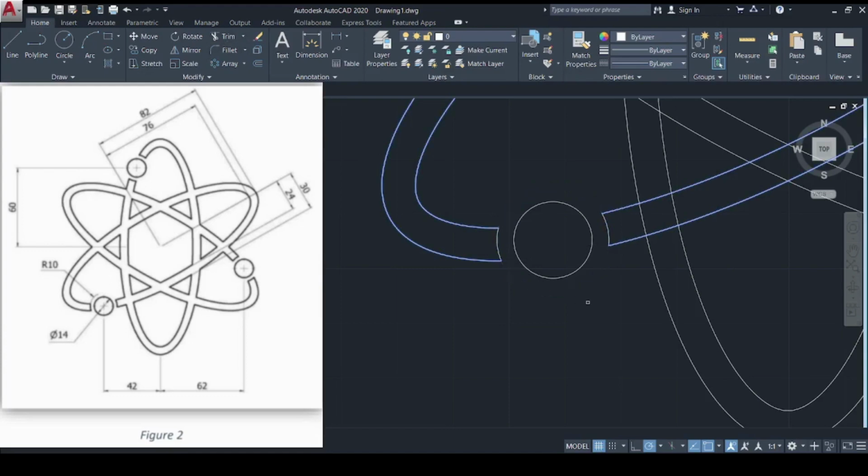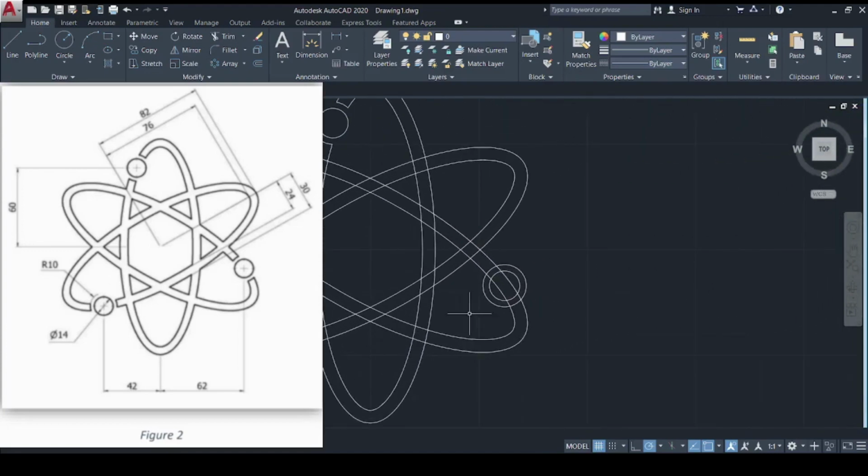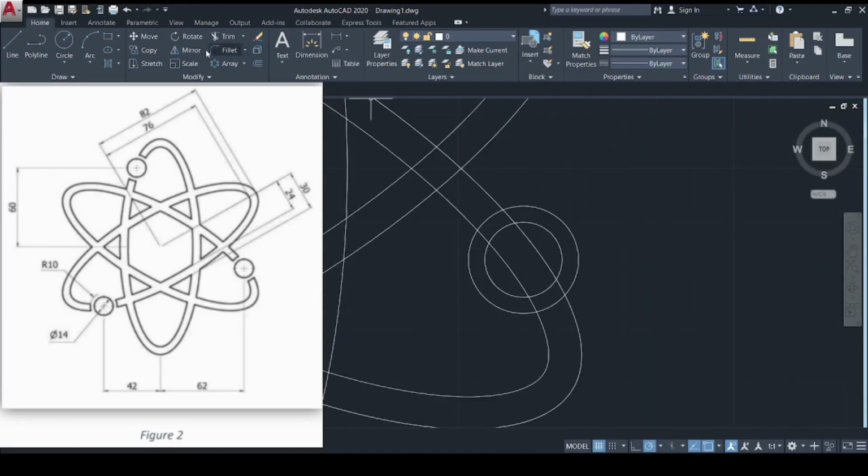Trim the object. Then lastly, trim. Enter. Again, trim. Choose boundaries or cutting edges. Enter. Then trim this part.